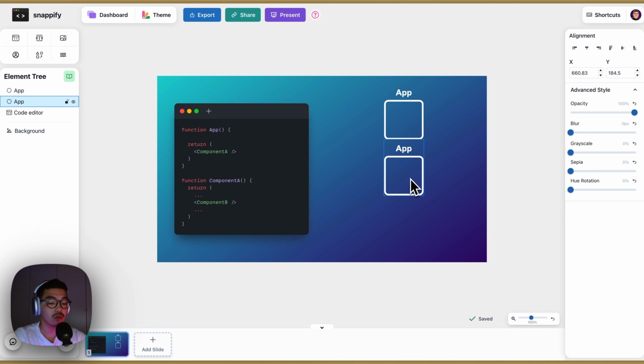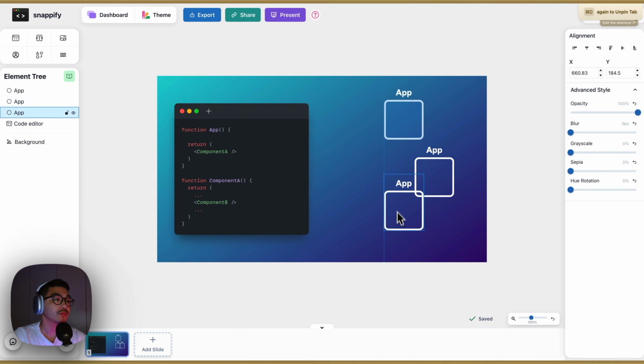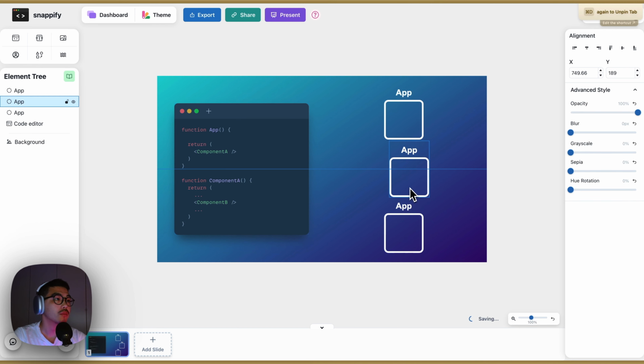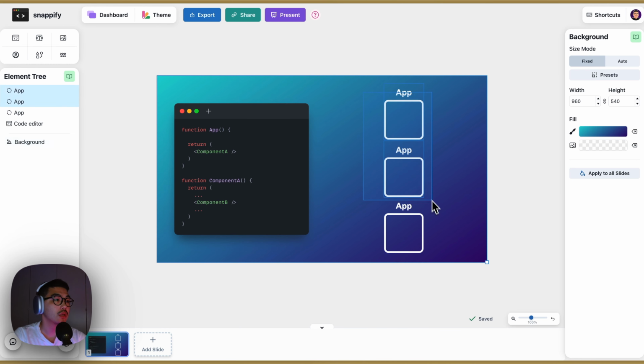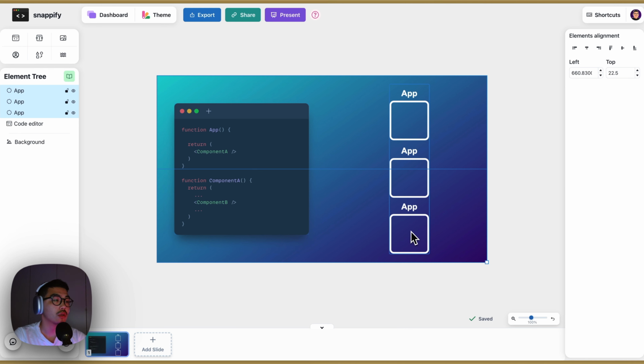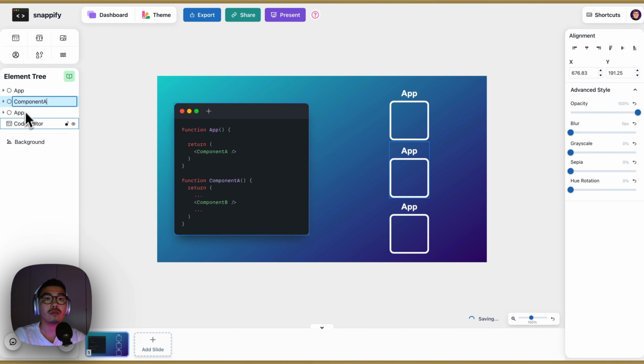We also have a shortcut for duplicating an element on the canvas, which is Command D. With that, you can duplicate an element quickly. That's our element tree, and we of course want to rename the groups, like that.